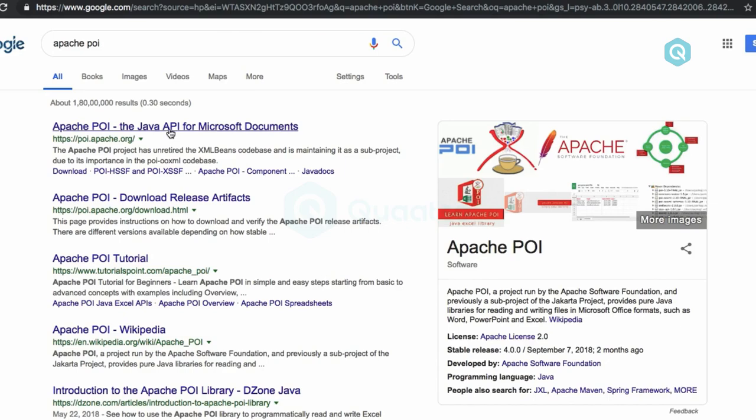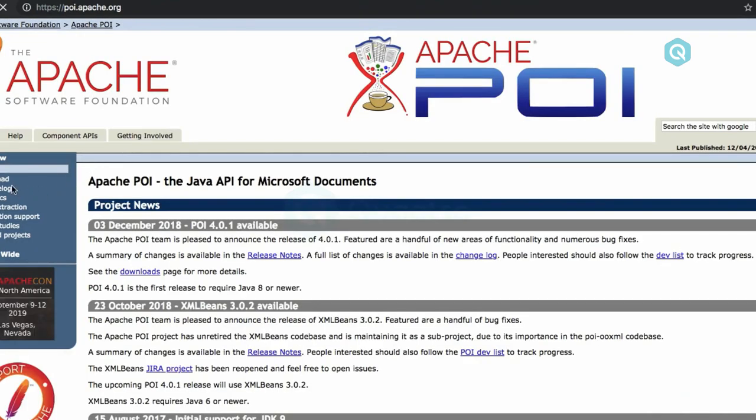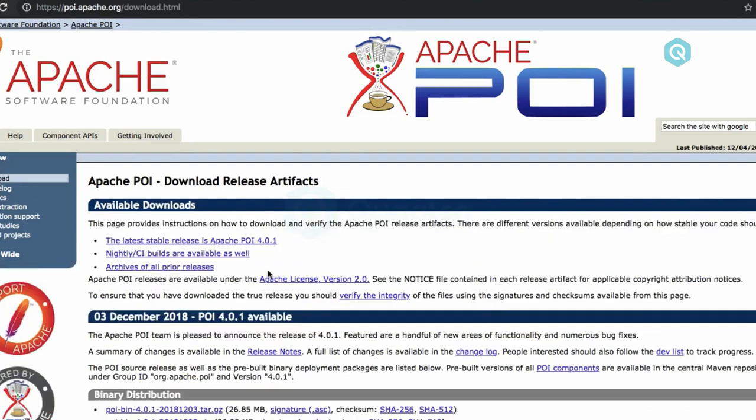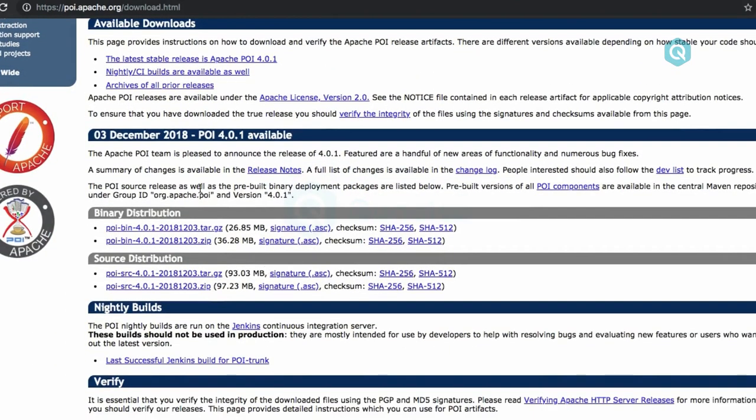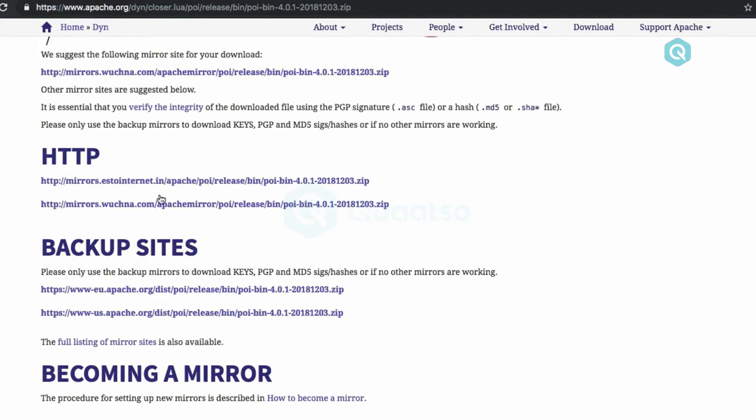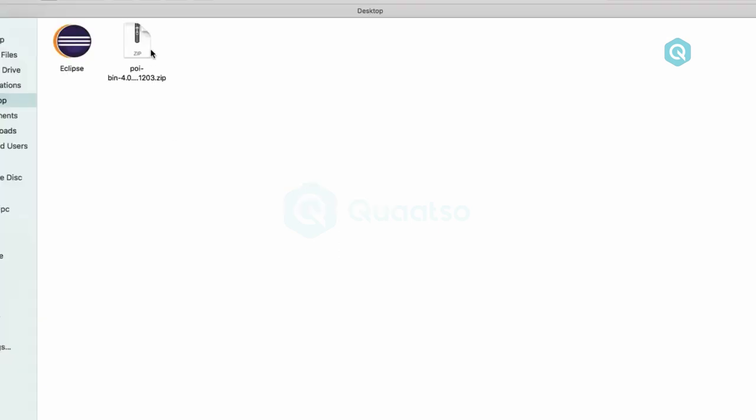Open the first website, poi.apache.org, and click on the download section. Here you can find the binary distribution in zip format. Just click on it and download the same. Check any mirror website and it will start downloading the zip file on your local machine.